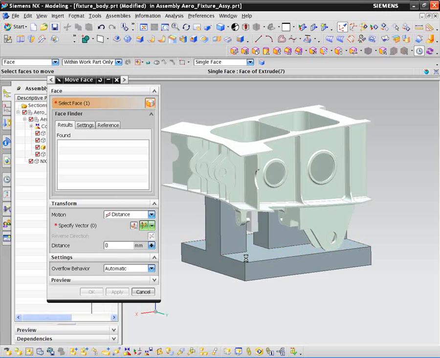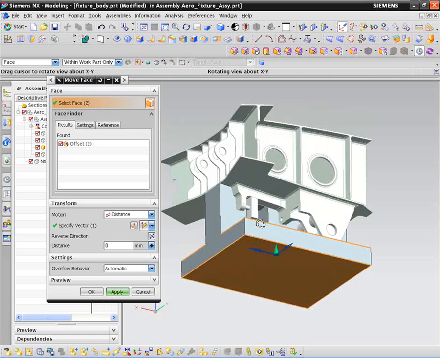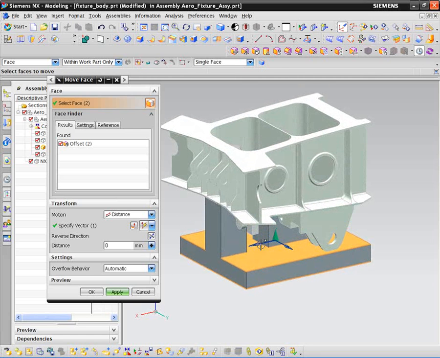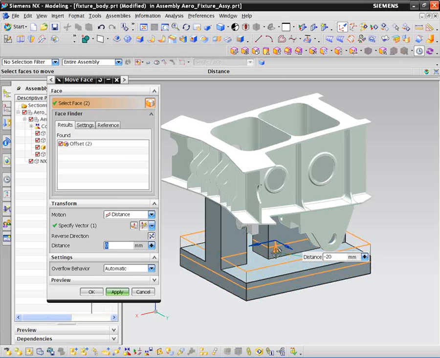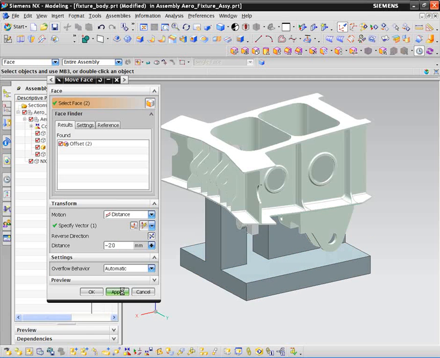When we pick a face, we can grab its offsets, which means that we've selected top and bottom together, and then we can simply drag it down until the clearance is sufficient to get out from under that ear. 15 or 20 millimeters will do the job. So that's step number one.